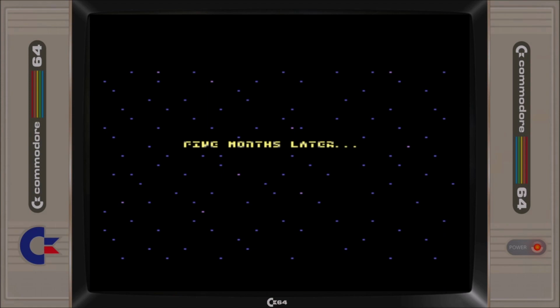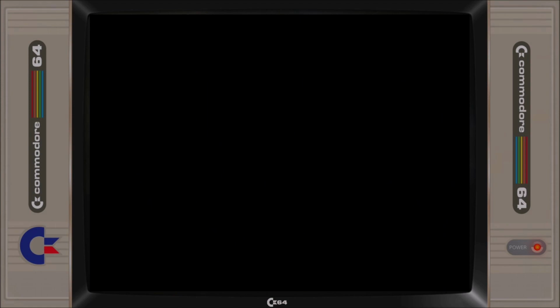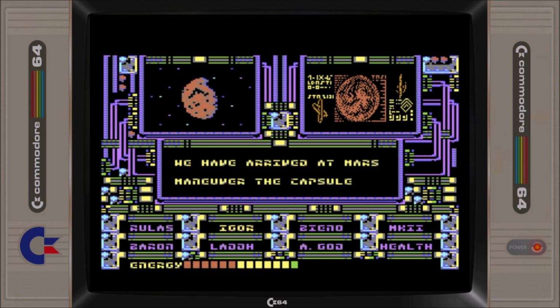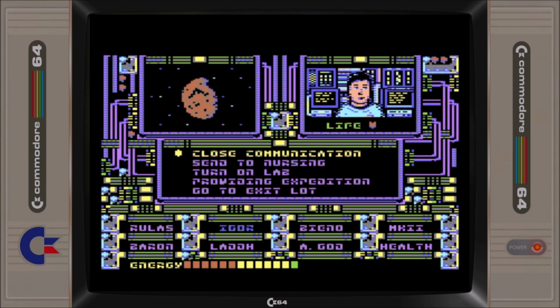The main downside to Mars is that there is only one mission, and that the events always occur in the same order. This greatly limits the longevity of the game. It would have been nice to have multiple missions, or if the mission events could be somewhat randomized.